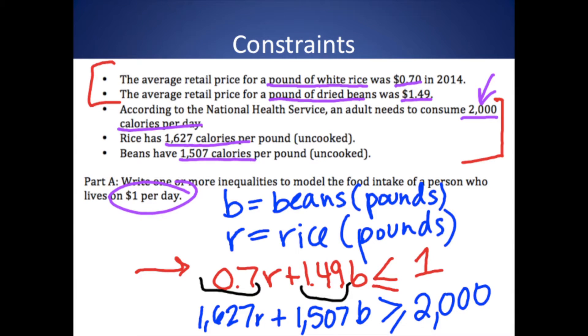Students were making connections after watching the video. They noted that the country their family comes from also uses beans and rice as part of the diet, and classmates whose families came from across the world were making the same remark. Students started to wonder what is special about rice and beans that makes them such a common food. We looked at data about the price and the calories of rice and beans, and students modeled this with a linear inequality — the first time they had seen an inequality in two variables — conceptualizing that a solution is actually a combination of beans and rice.